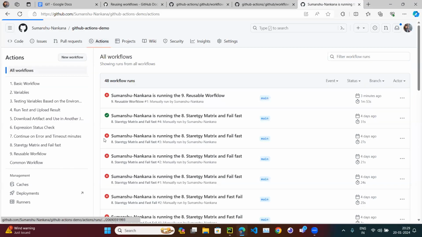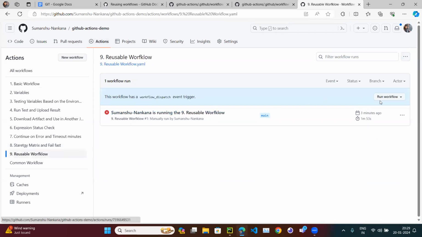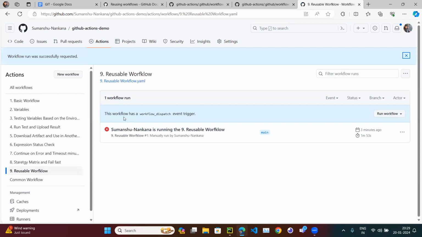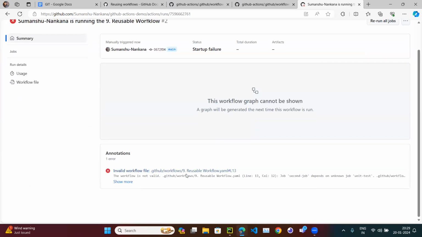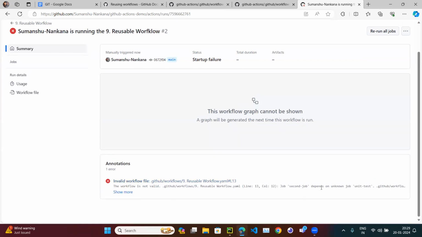If I go to the actions and reusable workflow and trigger it, run workflow, refresh it, there is some error. Let's see. The second job depends on unknown job unit test.